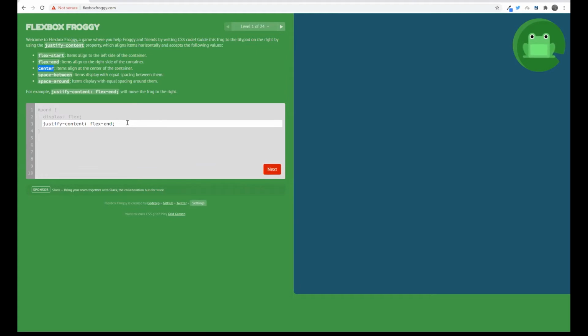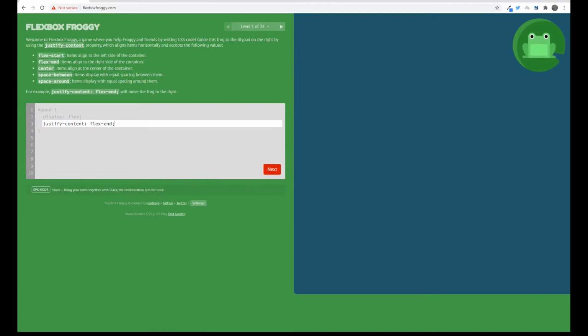So the old way of doing this is you'd have to create a class, go create a CSS file, and then you'd have to mention that you're doing display: flex, and then you'd have to actually justify your content. Flex, in this case, would be center instead of end. But with Bootstrap, notice we haven't made a CSS file yet. With Bootstrap, we don't have to do this. They already have a built-in class for us.